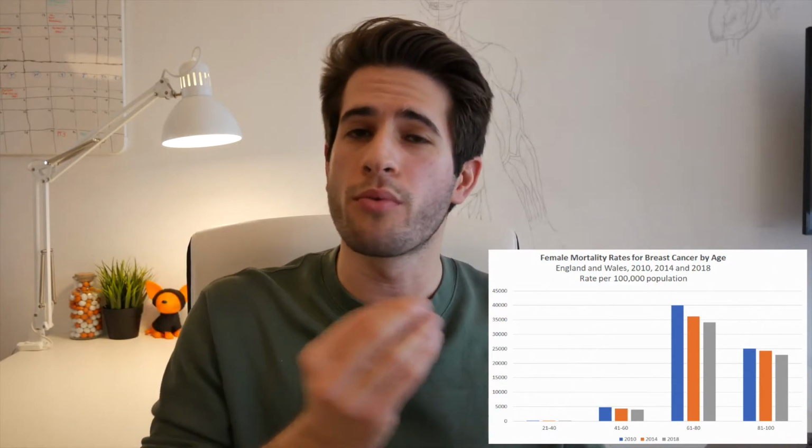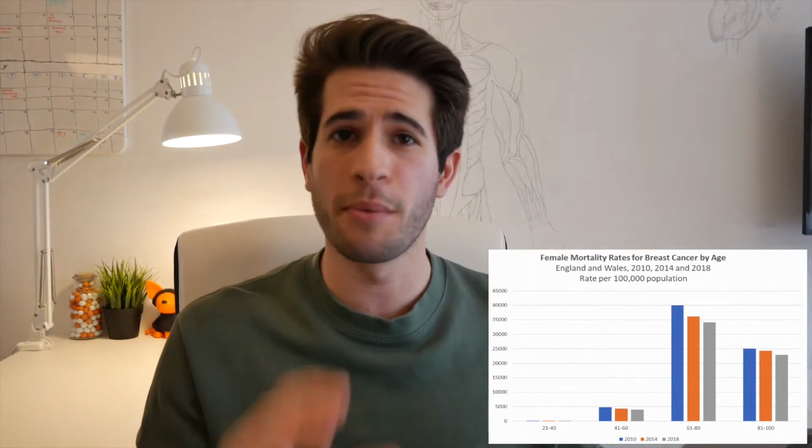And when you're asked to do this, try not to just look at the very surface level of what's going on. You always want to say what it is that you see, what the trends are, what this graph is showing, but also a possible reason for this. Why could it be that this is happening? And that's what's going to score you the top marks in this section. You want to make sure that you can give a reason for the descriptions that you're seeing. So let me give you guys a couple of examples.